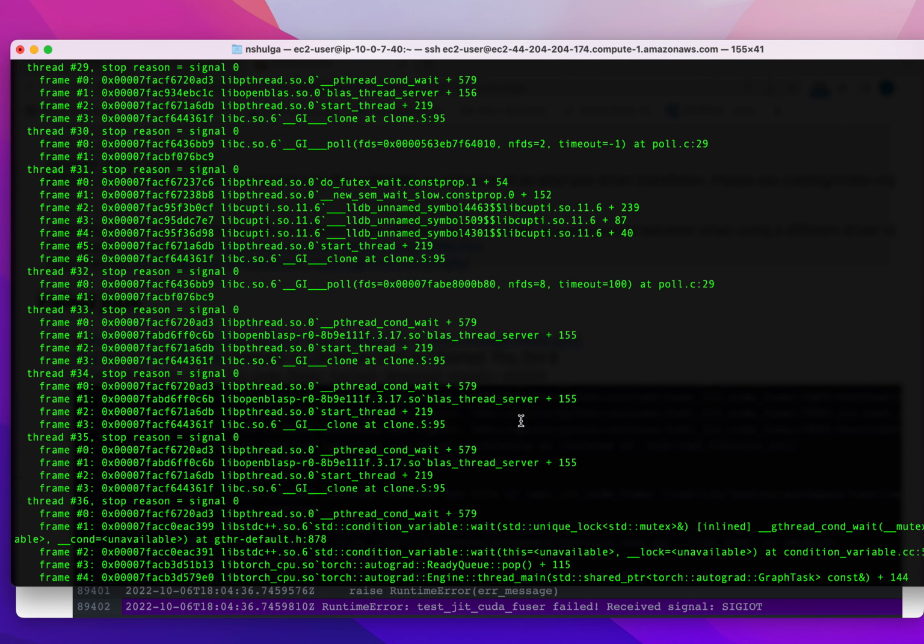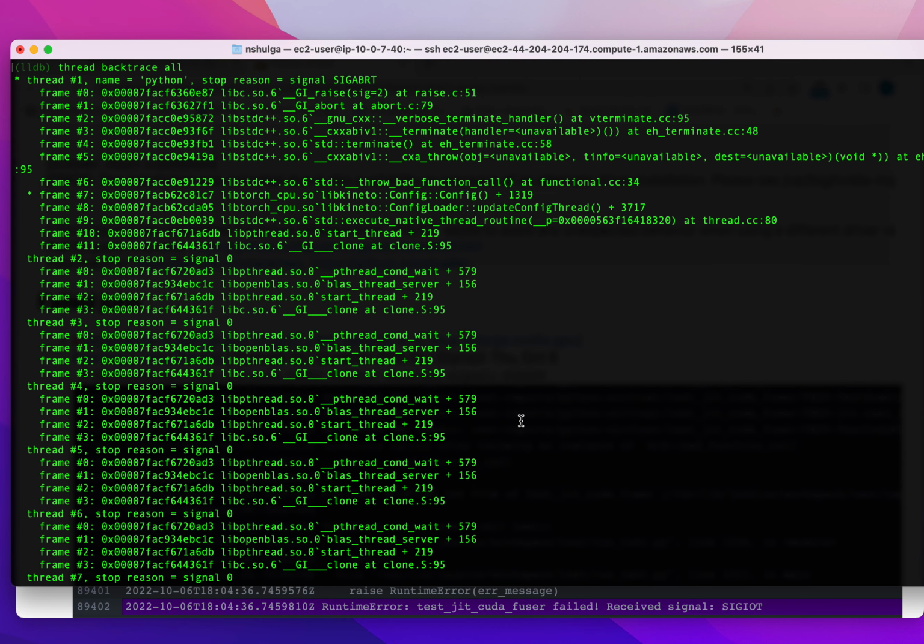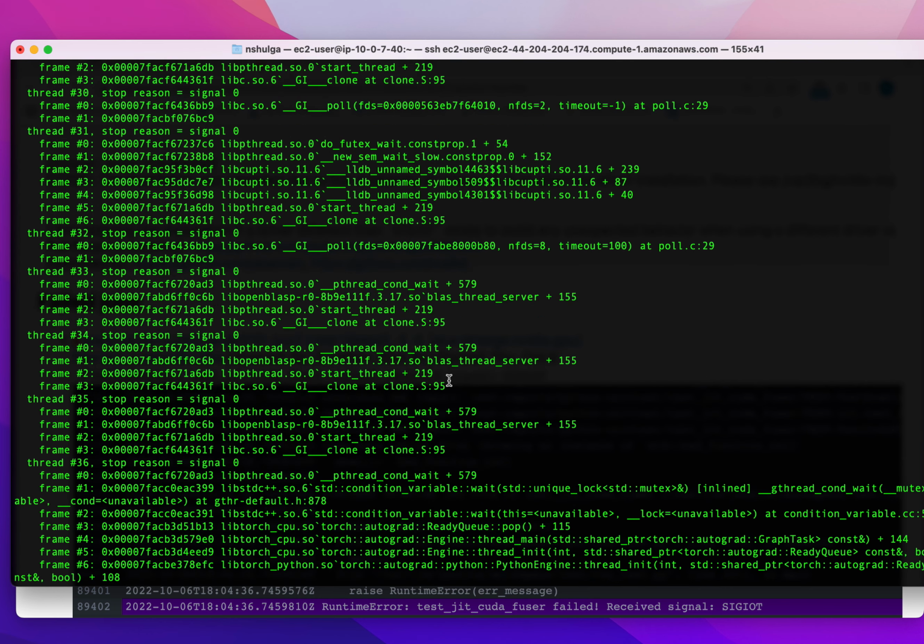Do you guys agree that this looks like very similar backtraces? So very likely somewhere in Kineto.